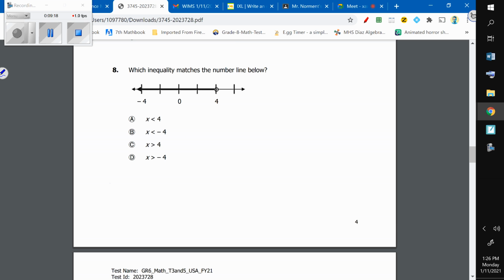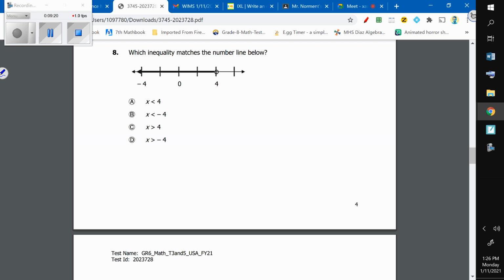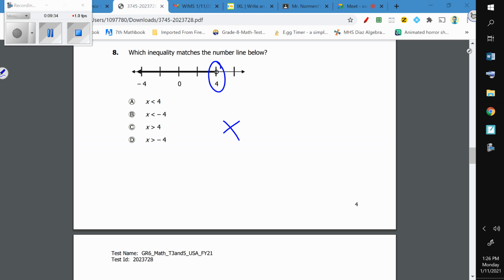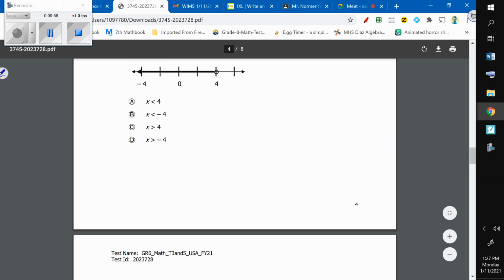Number 8. Which inequality matches the number below? Okay, there are 2 really bad answers here. And I'll tell you this because everybody should be able to recognize what. So you need to figure out what symbol goes here, but you should know what number goes right here based upon where this is. So there are 2 answers that are really bad because they give you the wrong number at the end. So that leaves you with 2 possible good answers, and it's going to be one or the other. And you guys should know this. You guys should know this because we went over this a few weeks ago.